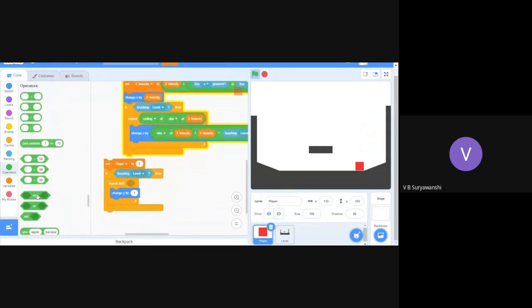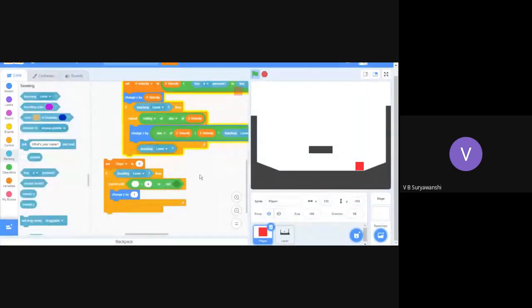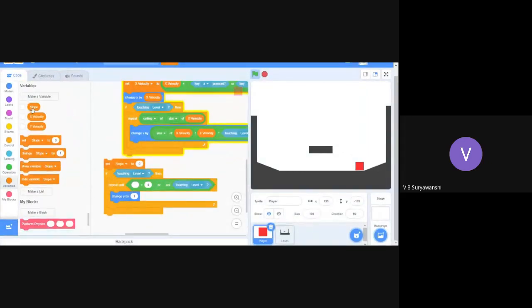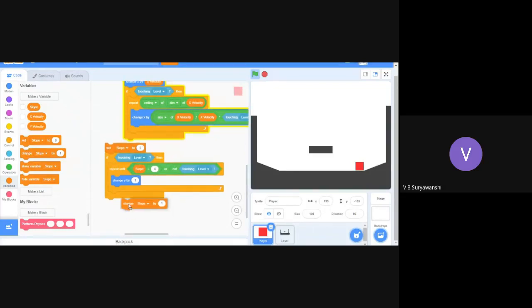Repeat until an or statement: slope is greater than 4, or not touching level. So now we'll take our slope and put it in here. Change y by 1. Actually, this is -4. We'll change slope by -1.